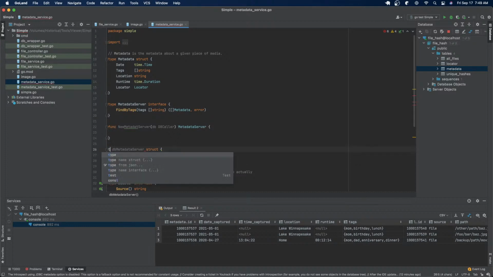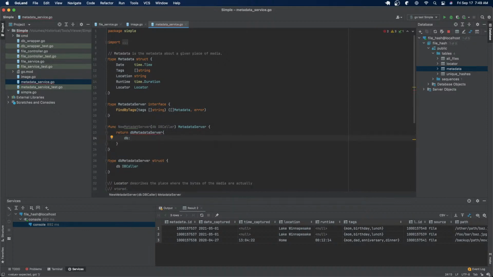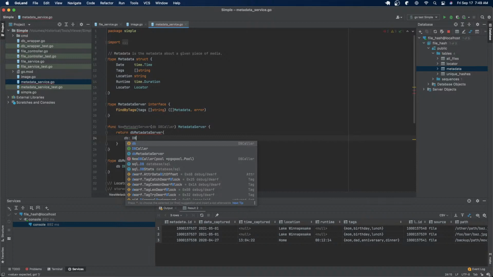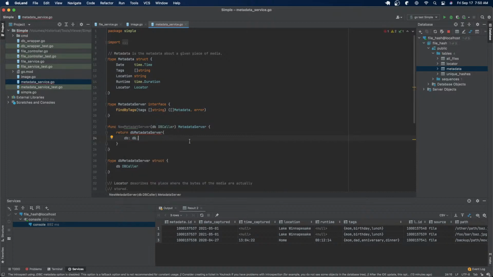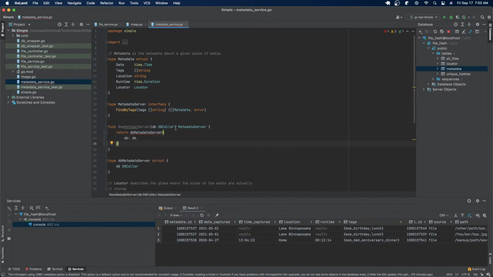And I return... So I need to implement func.